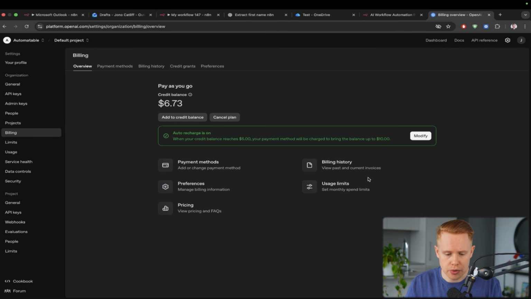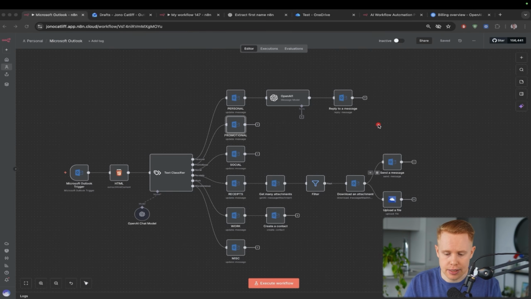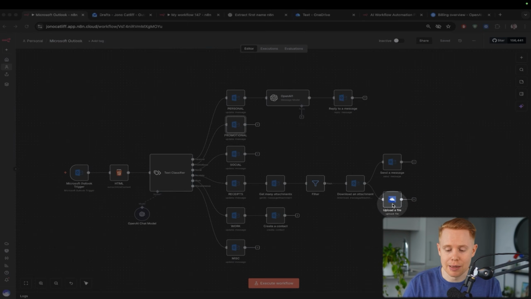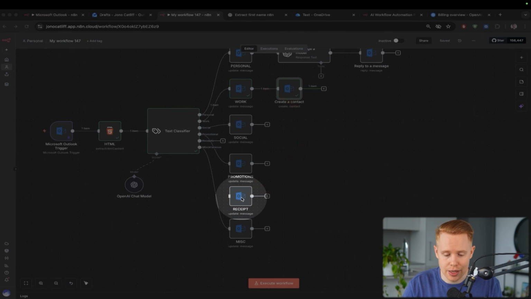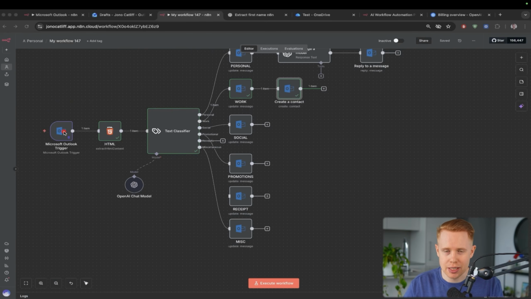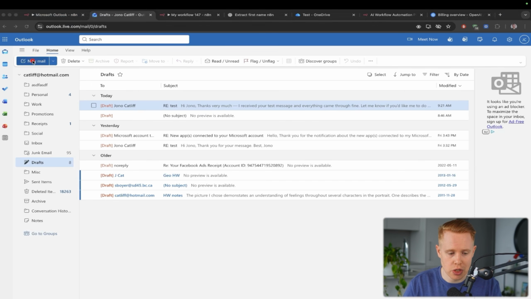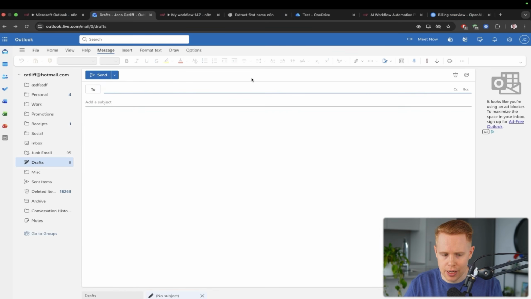Or you could also add this into OneDrive over here. There's a million things that you could do with this data. I'm just going to give you one simple example. The first thing we need to do is get it to go down the receipts path, but we want to have attachments on that email. So I'm going to unpin this data over here so that we can draft a new email. I'm going to choose new email inside Outlook, and I'm just going to send this to myself.